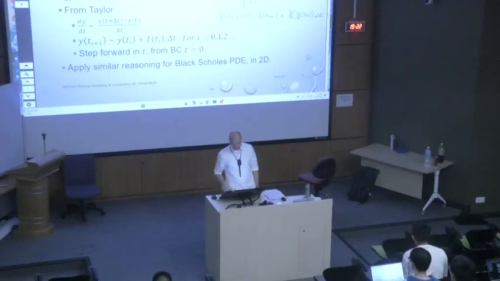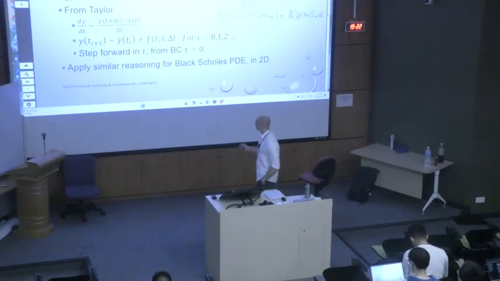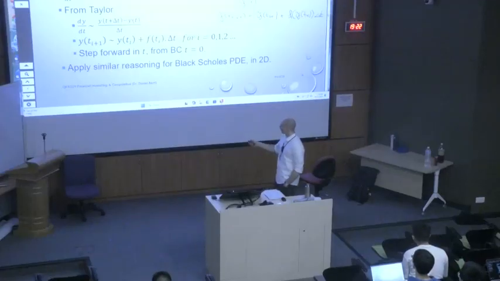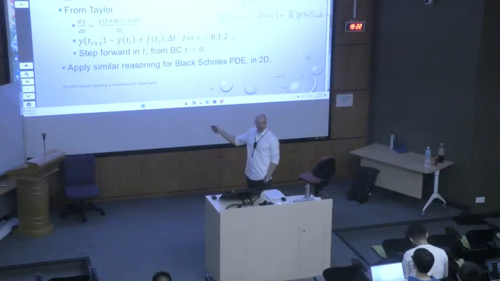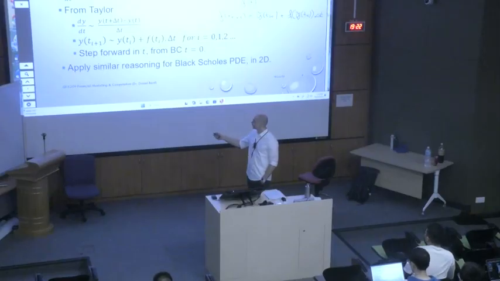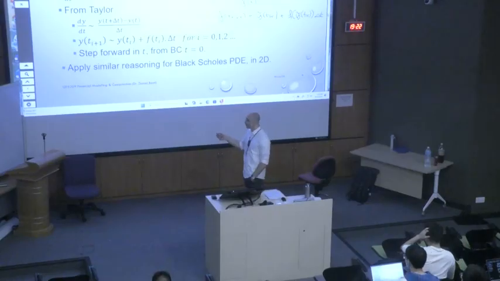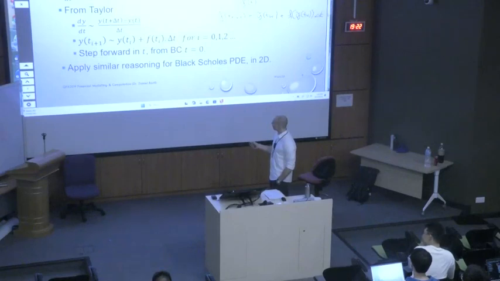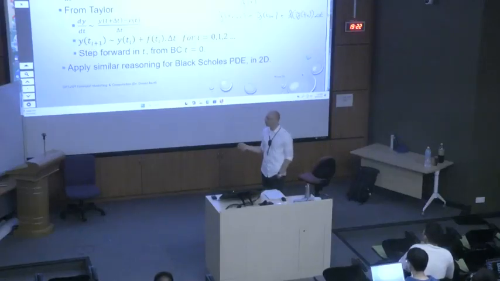well, you could view this two ways. Probably the easiest way is what is written here. In fact, this discrete derivative, let's call it discrete derivative for today's class, is very close to the true derivative if delta t is small. I mean, the left-hand side is the limit as delta t goes to 0 of the right-hand side. So what you can do is just replace. The true solution will satisfy that up to a smaller order error, or delta t squared error. You neglect those errors and you arrive at this equation.